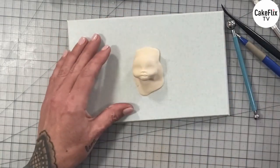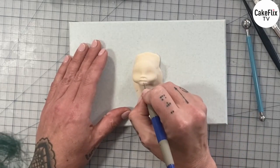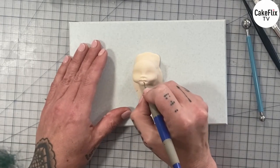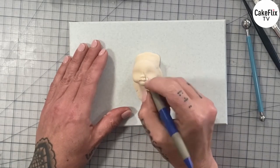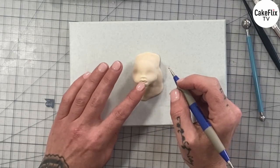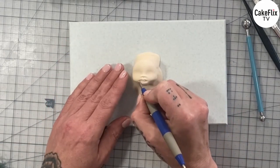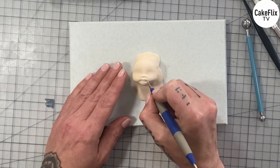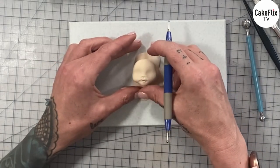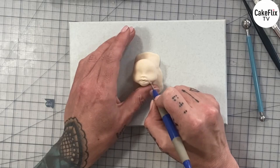Okay, now as you can see, our little mouth's gone a bit lopsided, which is actually fine because I like the bottom lip being further up underneath. So I'm pushing that bottom lip under, just there. And I'm going to define the top lip again a bit more. And I don't know if you've noticed, but babies tend to have a very sad look on their face when they're sleeping, when they're newborns. So I'm going to make that happen by just marking lines downwards, like a sad face, just like that. I'm going to push this out. Not quite defined enough for my liking.